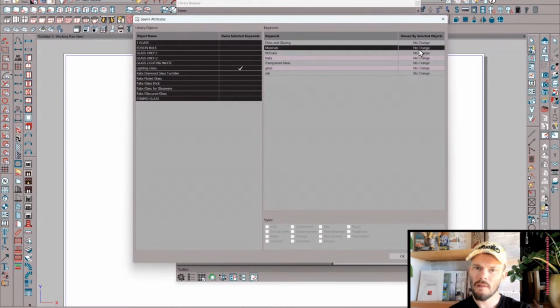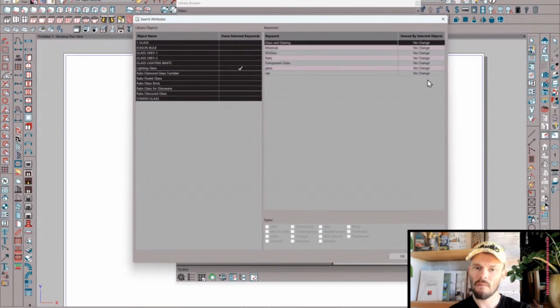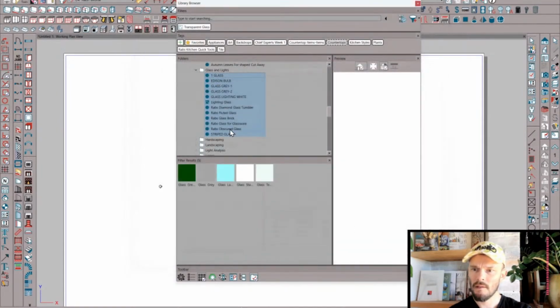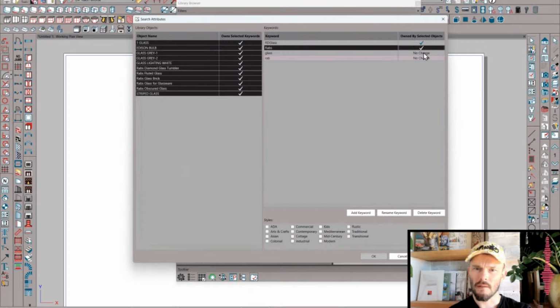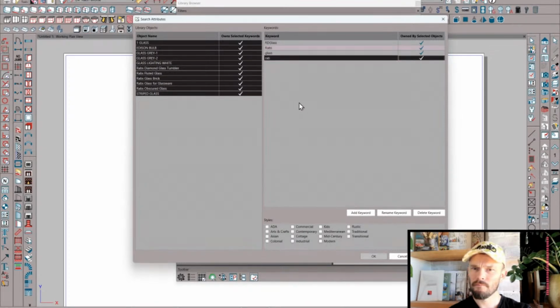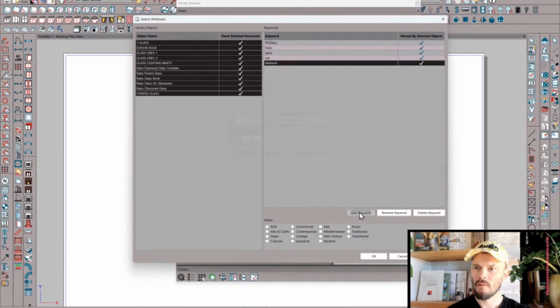It's not letting me do this, interesting, because maybe we have that one that's selected that is from Chief. So let's unselect that one if we can. Now let's try search it. There we go. Okay, so that was a problem there. And I like material as a tag. Why not?